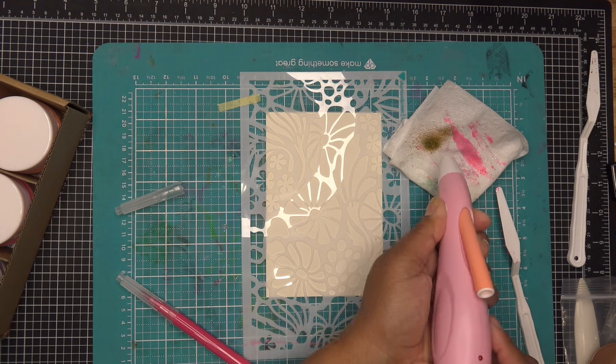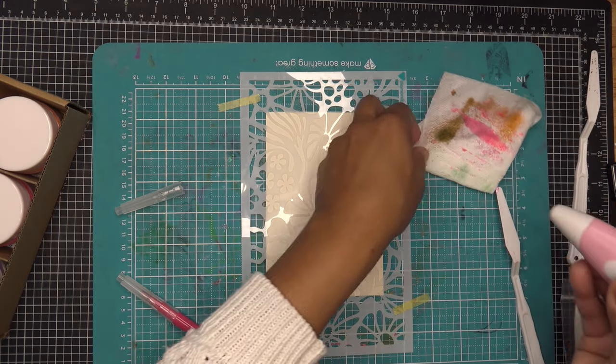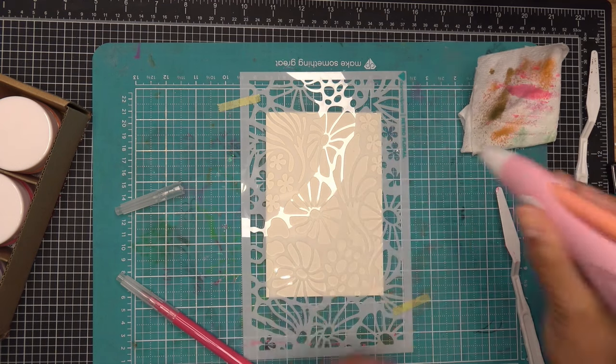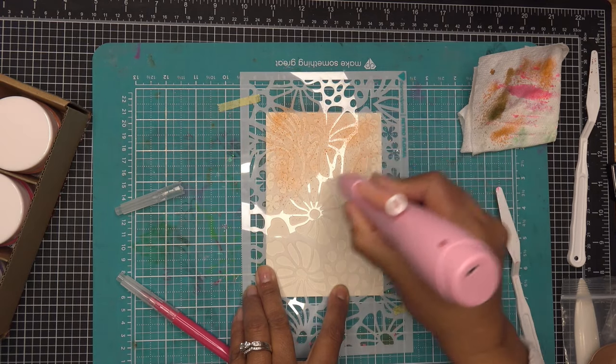There's the color. Now there is some darker color left in there from the last time I used it, so that's another reason I kind of started off, and now it's more clean, right, the color. So let's just go with that, and maybe I'll start over here. The longer you spend in one area, the darker that area will be with your color.